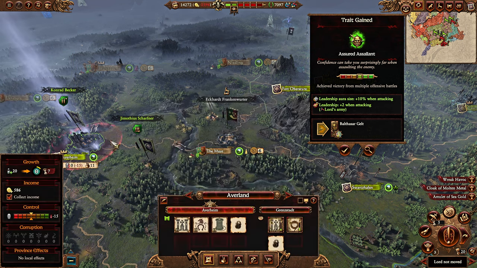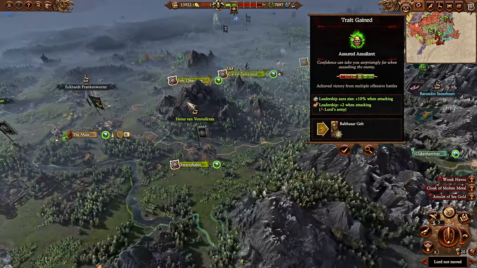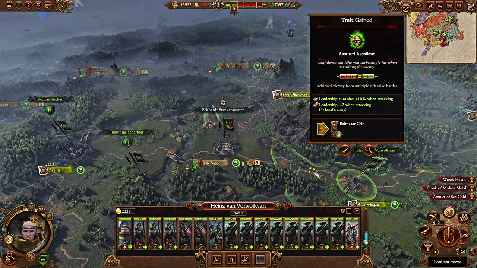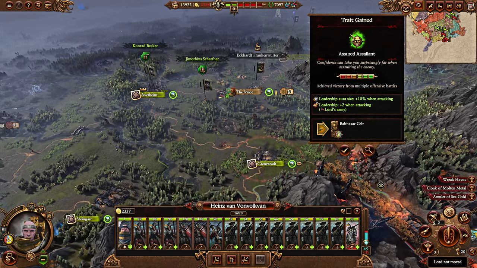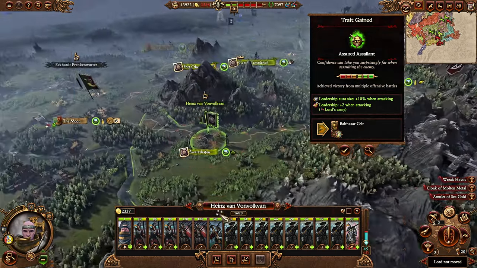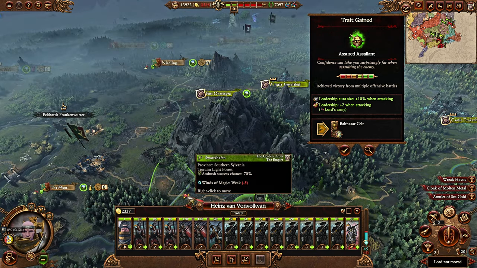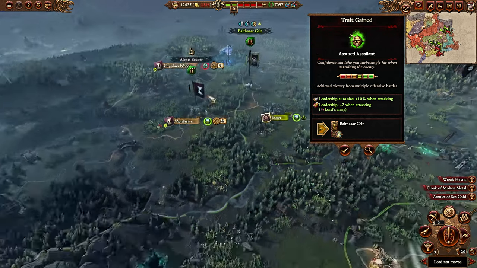Now, getting a bunch of pistoliers here may not necessarily seem like the best choice, but it's mobility, right? Now, there's a river here. The only way Scrag can advance effectively is directly. That's something you can use for your own benefit.